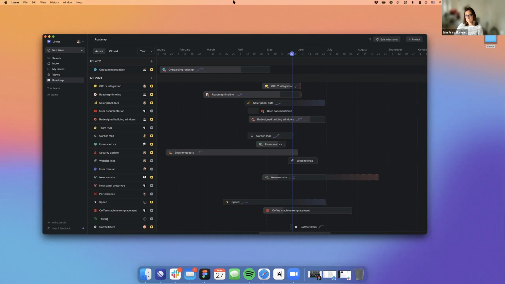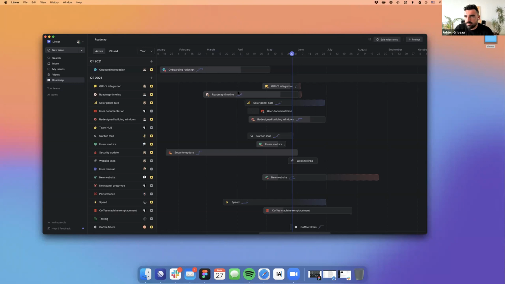And do you want to go into a little bit about how we built it, or how we decided on this design? Were there other designs that we were debating, or were there any challenges in the project? Yeah. For sure, this feature has been requested for a long time. This is the way we wanted to go at some point, trying to give more and more degrees of visualization of what's happening in Linear. So for sure, timeline will be the next one. I think it improves a lot the way you ship product, and gives you a better understanding of what's going on and how to plan for the future.